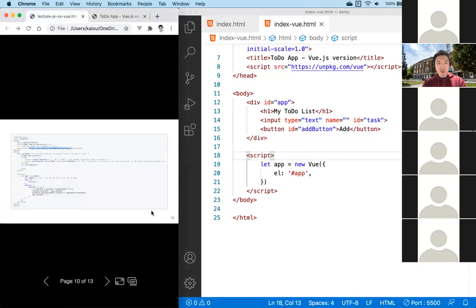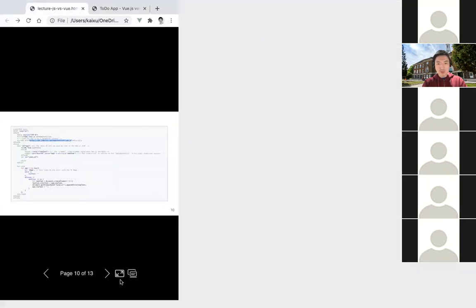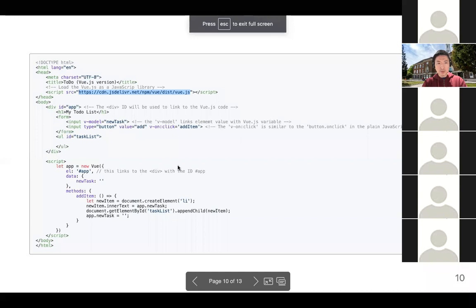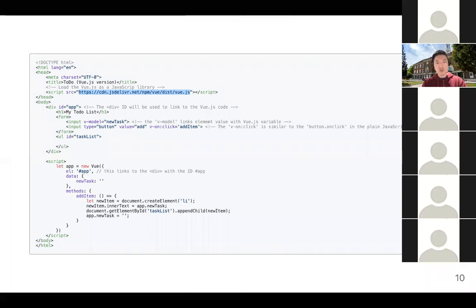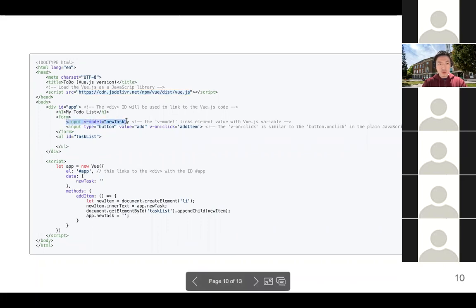Let me just double check if I'm doing it correctly. Yeah, so you do something like this and just call it v-model, which is this one here.